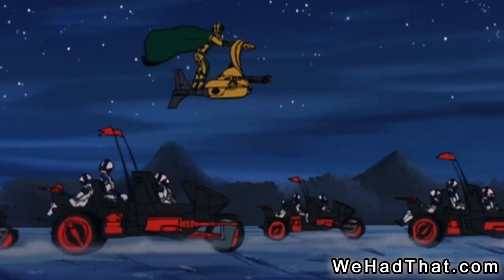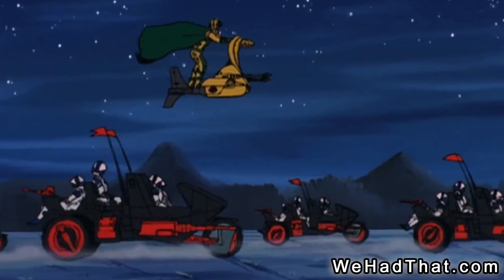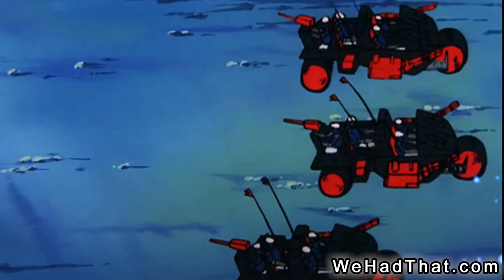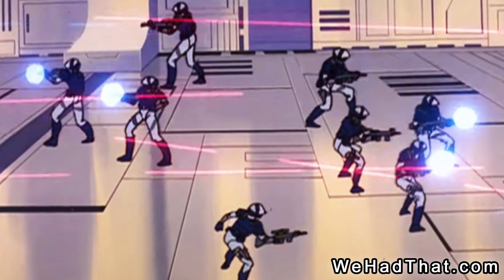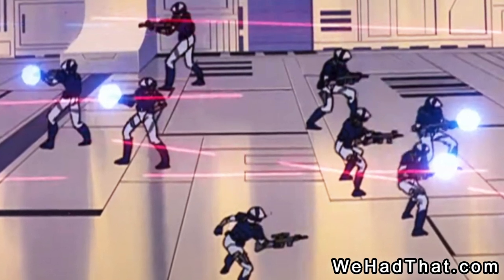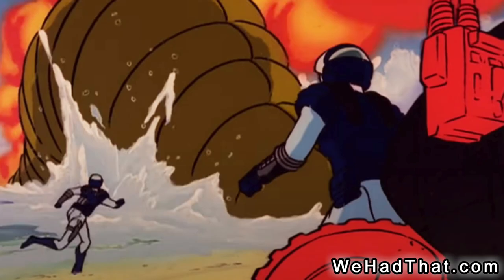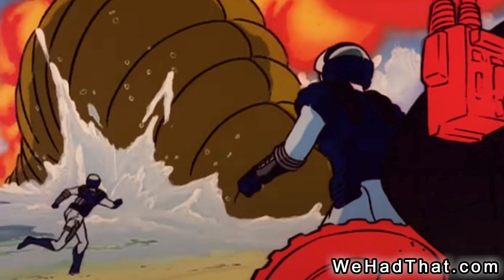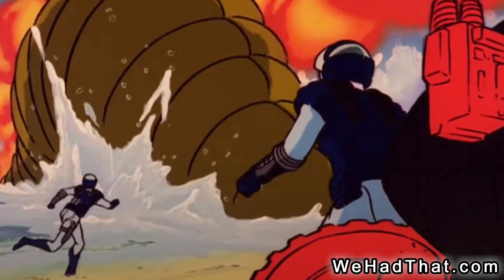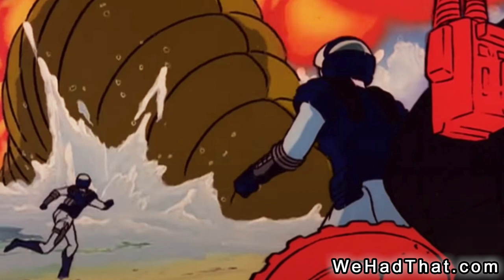In "The Most Dangerous Thing in the World," a team of Motor Vipers under the command of Serpentor attack the Joes. Serpentor commands the Motor Vipers to shoot down the G.I. Joe Tomahawks. Later in the episode, a team of Motor Vipers infiltrate the G.I. Joe headquarters, but quickly surrender to the G.I. Joes. In "Sins of Our Fathers," Motor Vipers driving Cobra Stuns attack Destro's sea monster, in what's actually a pretty cool battle.